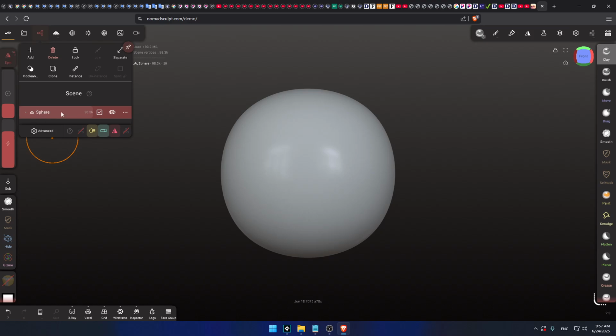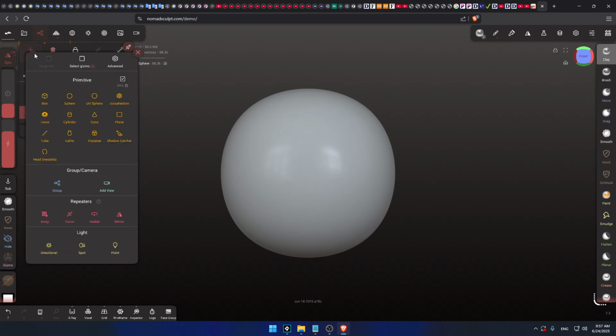We have the sphere only by default, but we're interested in the first button in the first row. So first from the left in the first row, which says add, click on it.